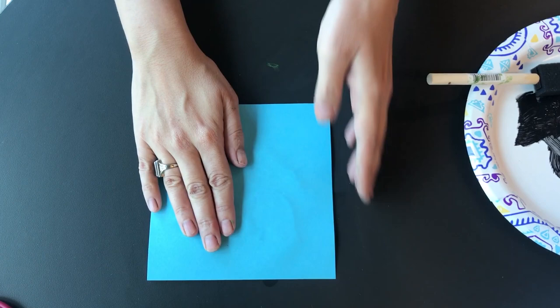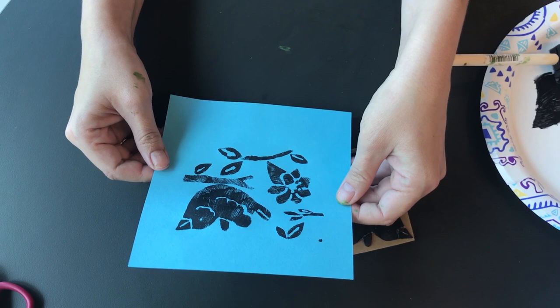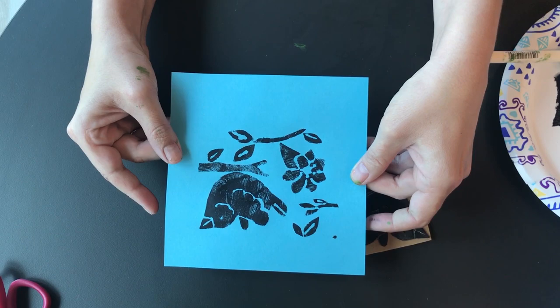And it's a little bit on the light side, but I still like it. So there we go. We can see the brush strokes that I've done there. You can have a little bit more consistency if you use a foam roller, but I kind of like the character of it. So that's how you would make a larger collagraph print.